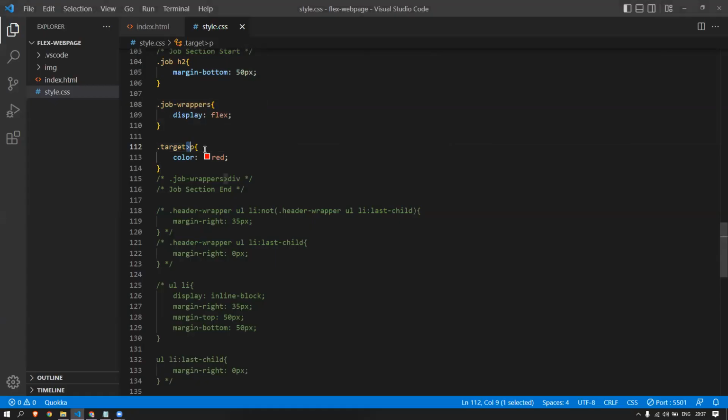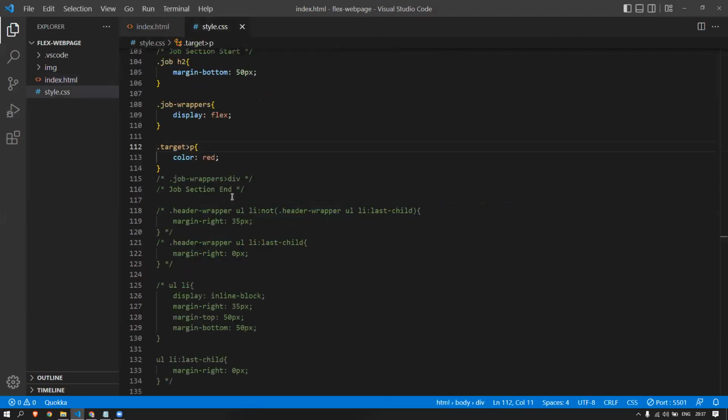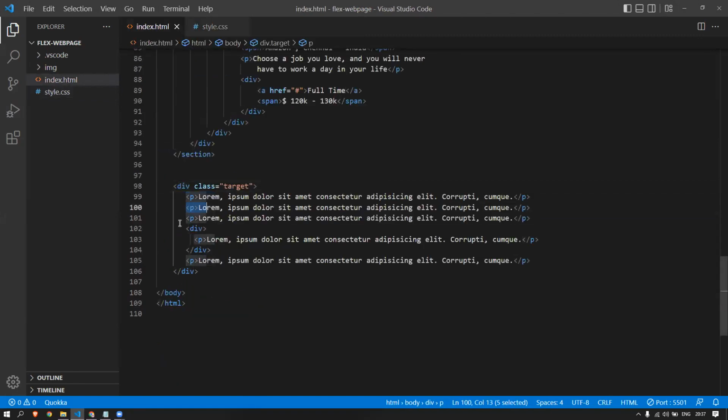What it's actually doing is checking what is direct to the parent element. These paragraphs are all direct to this parent element. So when you use this greater than symbol, it targets only the direct elements of the parent, not what's inside them. This div is a direct element of the target.